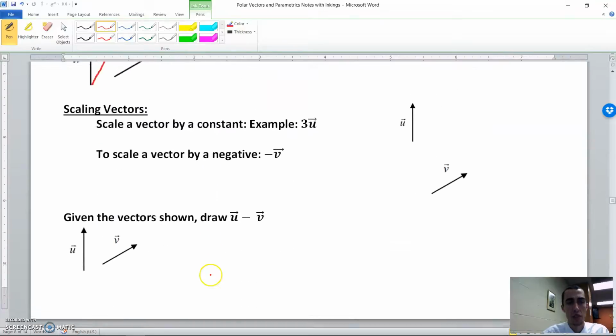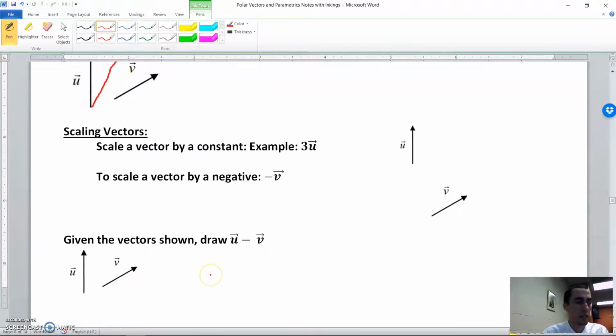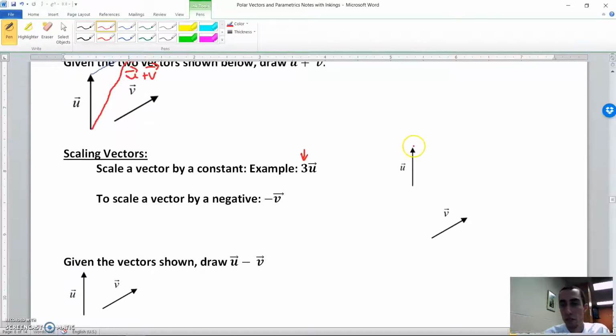Now we can also scale vectors. Scaling vectors is essentially keeping the direction the same, but changing the magnitude. So this vector would be 3 times the strength of just regular u, because we have 3 as that constant in front. So we take it and we're going to make it 3 times the power. So we're going to add 1, that's about the same length, and then another one. Sorry, this tablet, it's pretty hard to draw straight lines. Could probably find another way to do it, but I think you get the point.